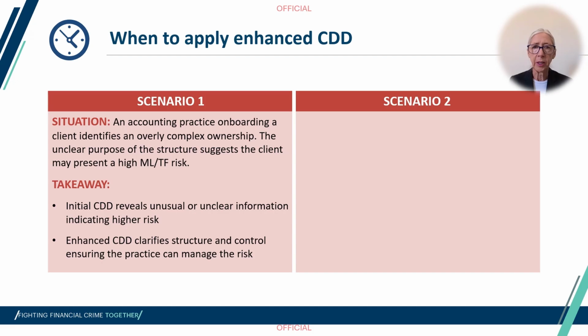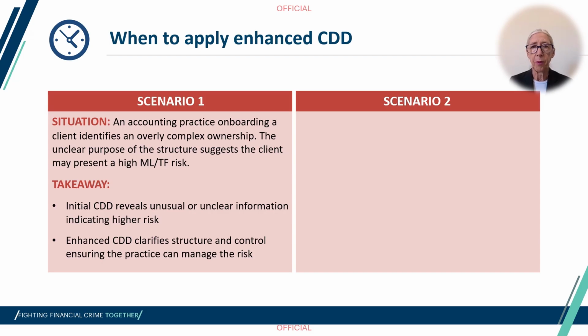A customer's MLTF risk can also change during the business relationship. Ongoing CDD helps you detect this. A change in risk may arise due to updated KYC information, new monitoring alerts, changes in behaviour, or when the customer requests new designated services. When you identify that a customer's MLTF risk has increased to high, you must apply enhanced CDD to reassess their circumstances and determine whether additional controls are required.